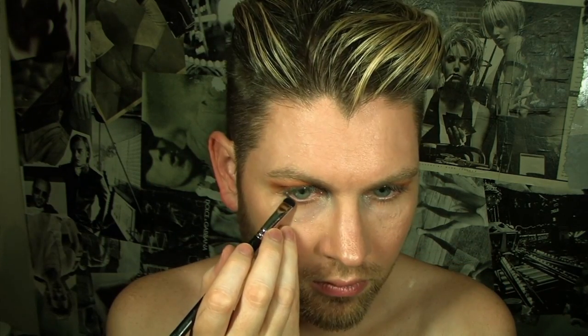Bringing it down into the lower lid — I think I'll take more of the Chanel shadow here and put that into the lower lid, and then just whatever's left on my blending brush of the orange, kind of to buff that in and bring some of the orange down. Reflex transparent glitter by MAC — this is a reflex transparent clear. Any of the reflex glitters are really, really awesome, but I had to have more sparkle.